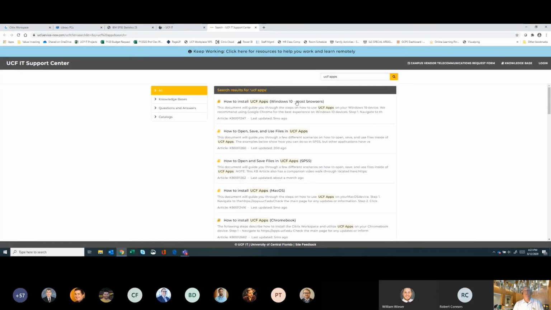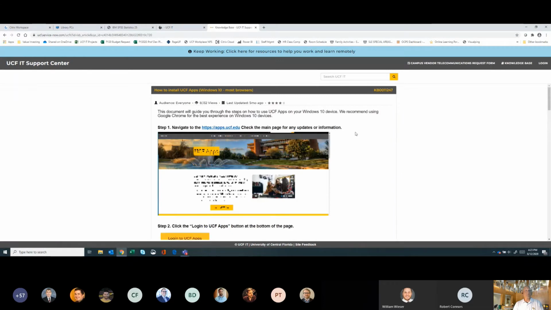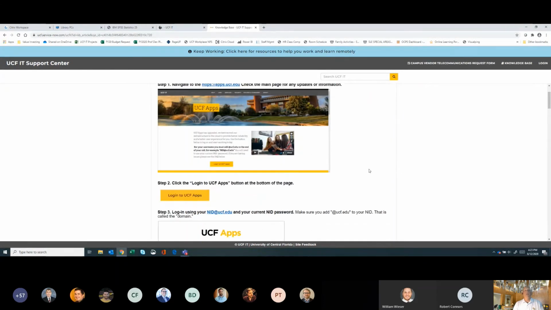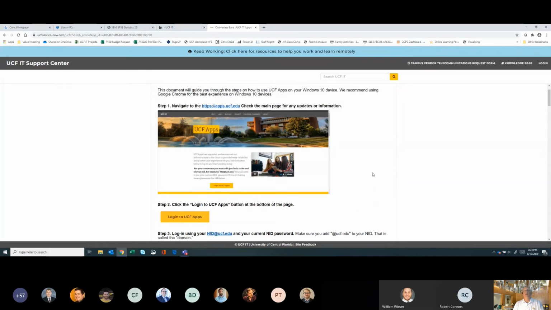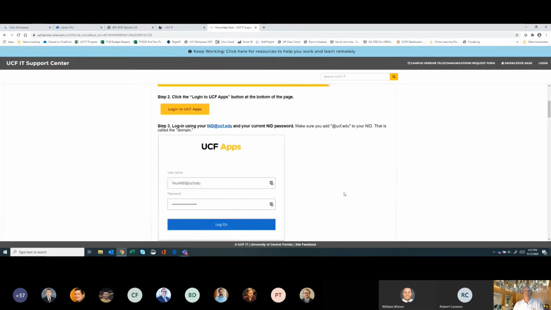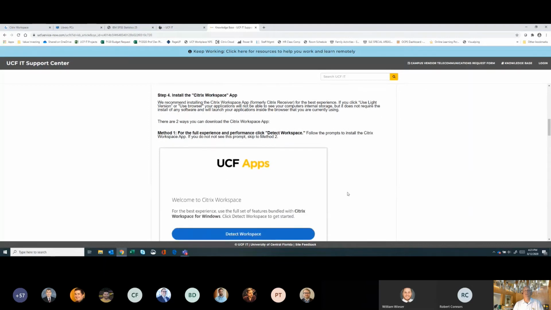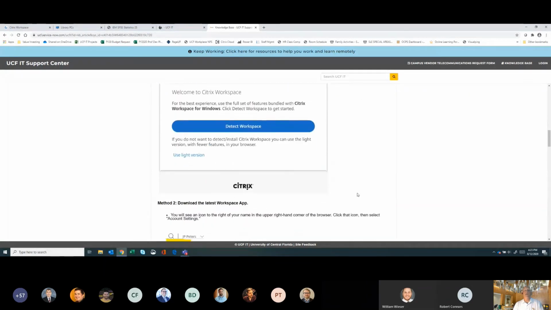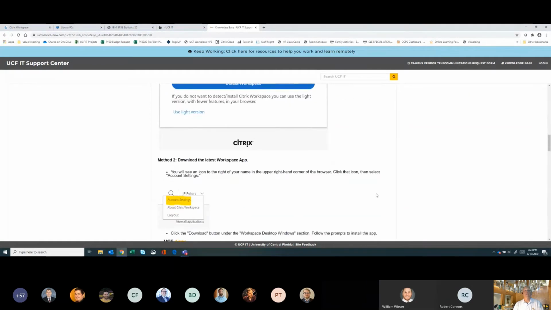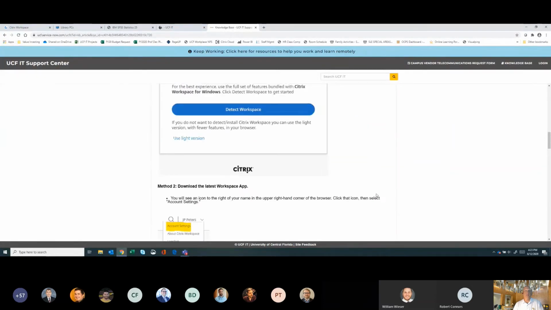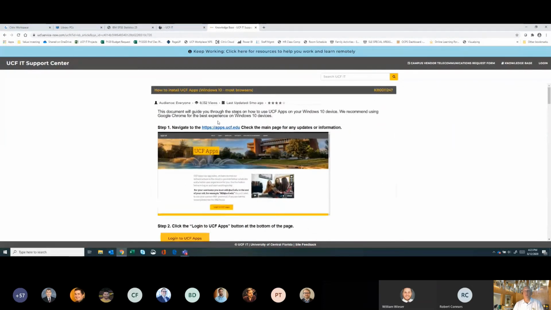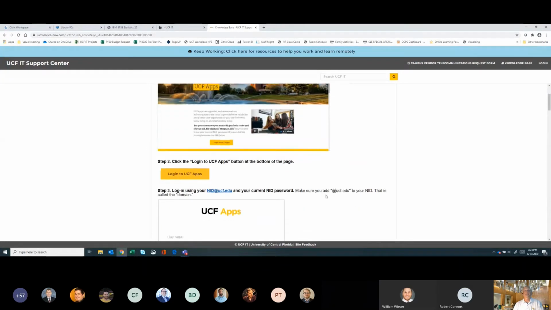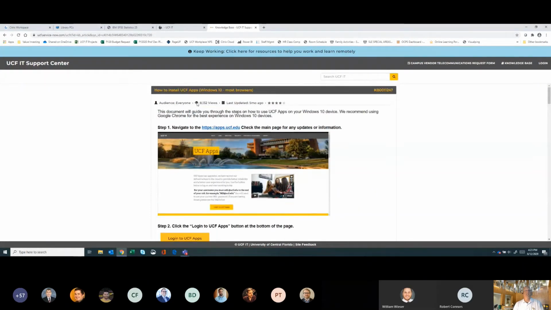Just as an example, on Windows 10, you'll see that we really took some time to build a lot more picturesque documentation on how it works. You could take this document, work through it yourself, and see that it's very easy to follow. For a student or a faculty member who has never seen it before and needs help step by step, we created this article specifically for that. This one's pretty popular, with 8,000 views.